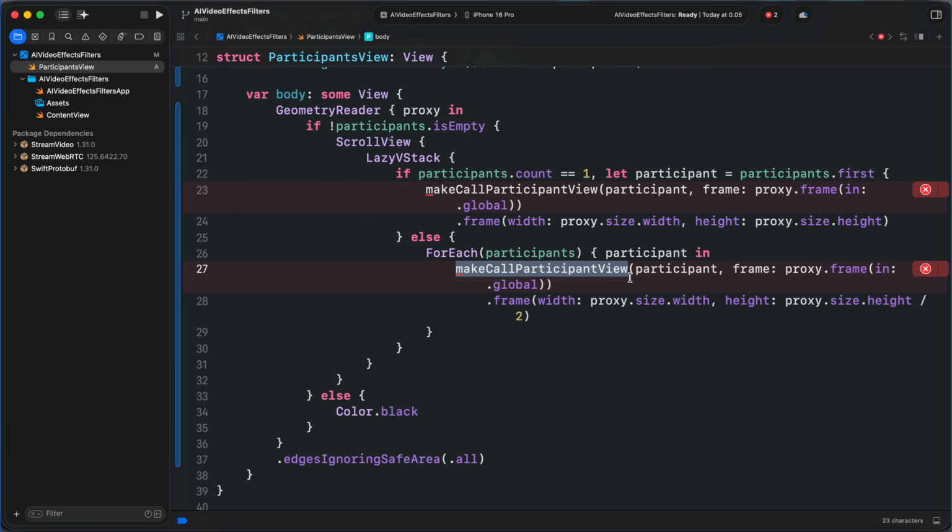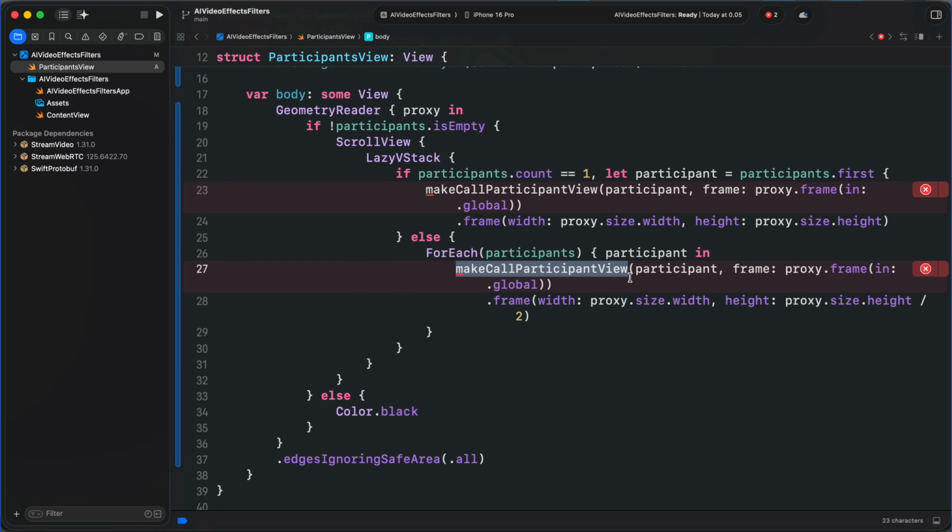Next, let's add another file called Filter Service. In this file, we should define all the types of filters we want the app to support. There will be only three built-in core image filters: bloom, blur, and sepia. However, you can also implement as many filters as you want or create custom ones. So at the import section, we will add the following imports. Then we need to define each of the filters. First, I will add the sepia filter. In the same format, I will add the bloom filter. And finally, the blur filter.